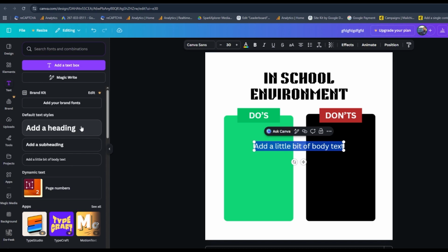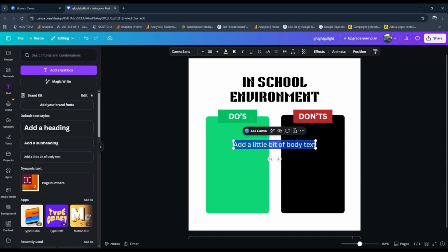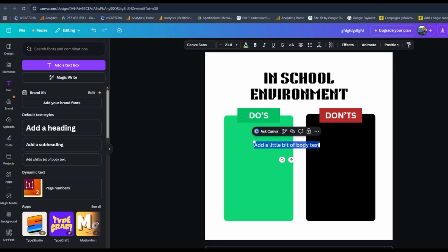The heading is meant for when you want to have a headline, a title, right? The subheading is when you want to have a subtitle, and the body text is when you want to have your paragraphs, your body information. So these are intentional, right? So what I want to have here is my body text, my information. All right, so let's have them here. Okay, so here I want to have read.